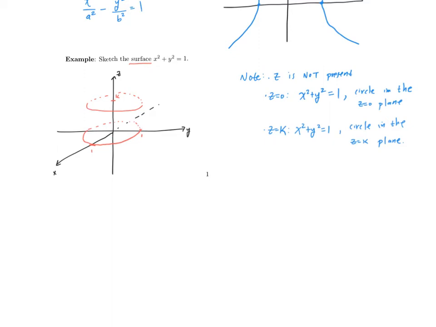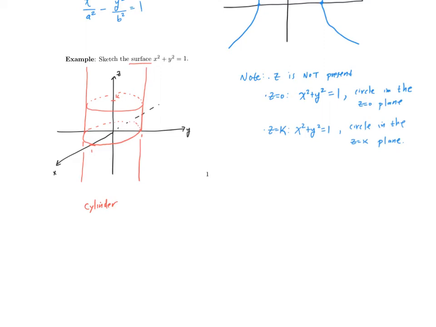And now we probably see the correct C word to use to describe this. It's going to be a cylinder. No matter which plane we are in of the form z equals something, it's always going to be that same exact circle. So the word that I would use to describe this is a cylinder, and more specifically, it's a cylinder wrapping around that z-axis because the z variable is not present.